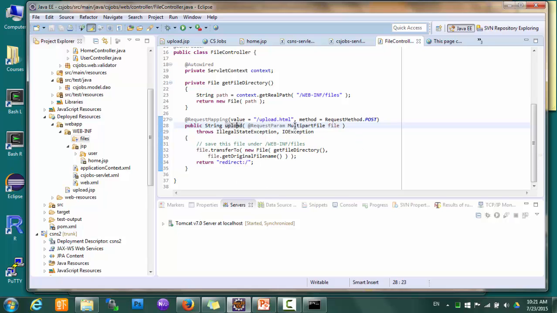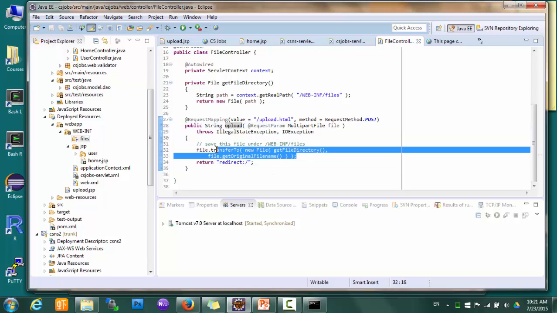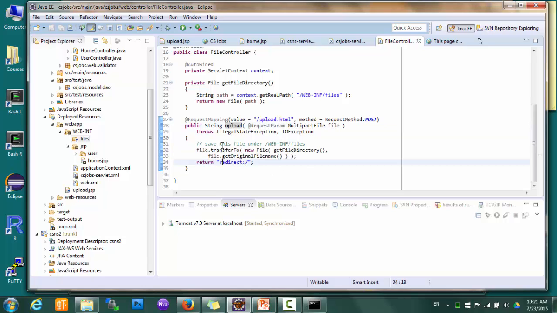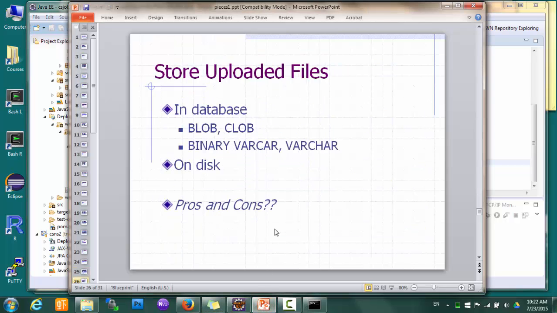And once you get that file, you can do pretty much what you want. If you just want to save the file, it takes only a couple of lines of code. So getting an uploaded file is not difficult, but it's worth discussing where we should save it or what we should do with it.